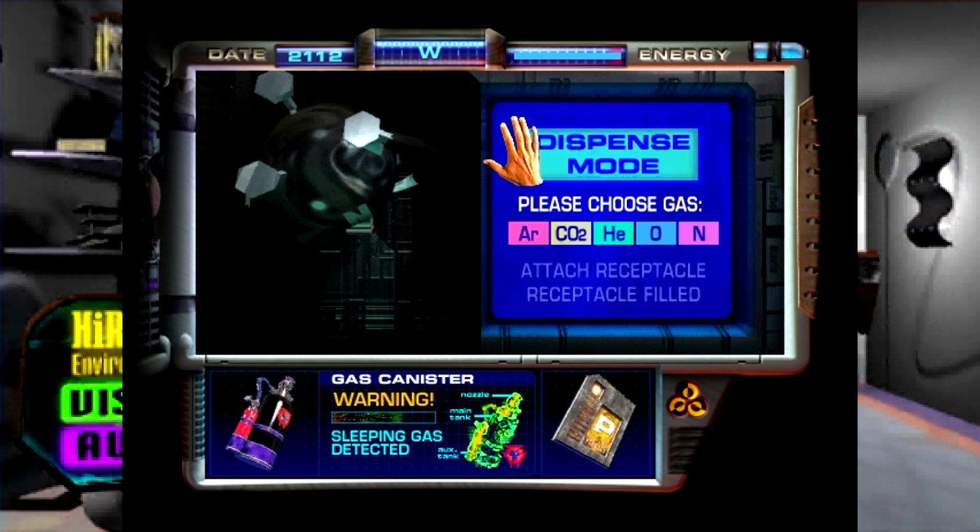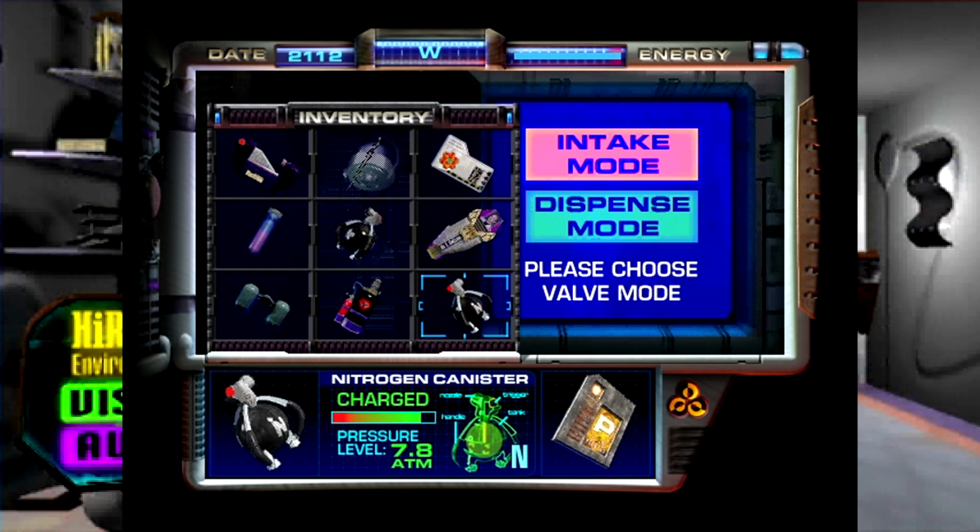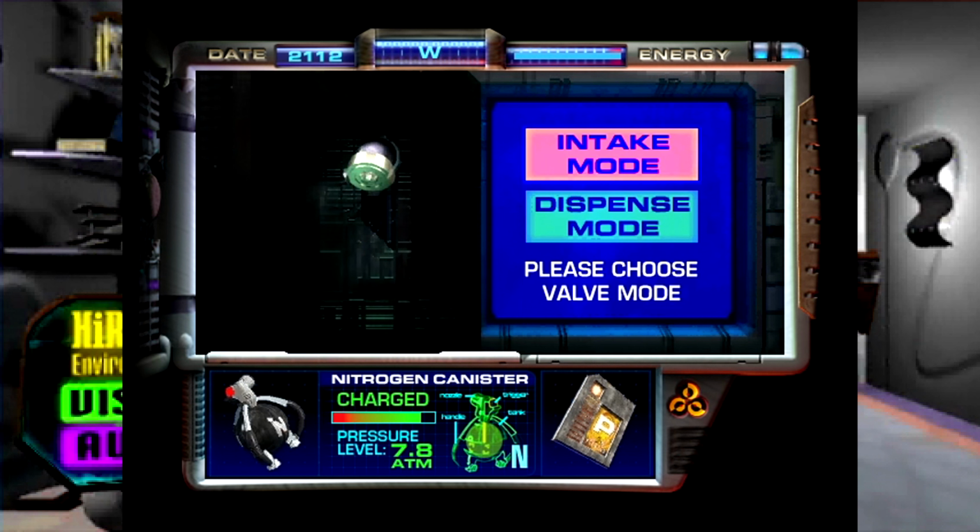So as you can see, we have a wide variety of gases we can expel. So let's expel nitrogen. Receptacle filled. And if we look, we can see it's now charged at a pressure level of 7.8 atmospheres.